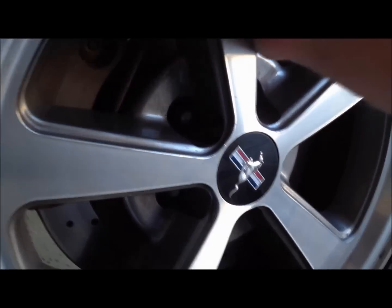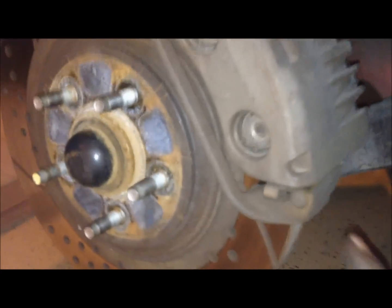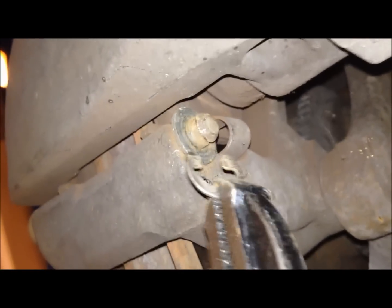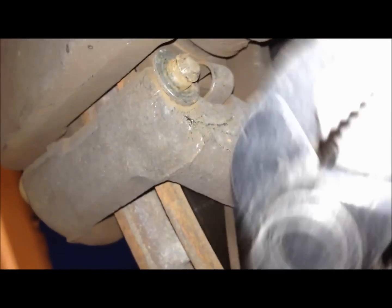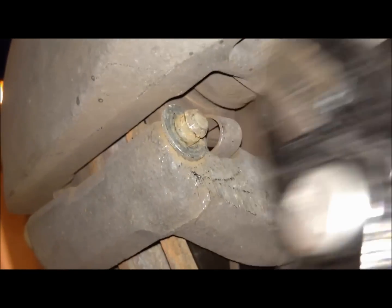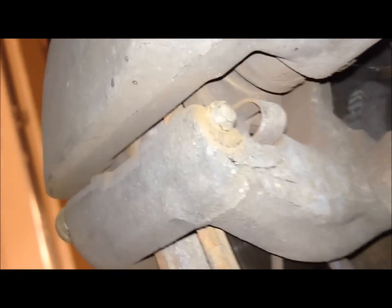Now remove the wheel. The first thing you want to do is find this pin again that's going through there, and on the back side you want to find the clip. Okay, just pull that clip out and give the back side of this just a little bit of a tap. Then we're just going to pull this pin out, pushing from the back side.